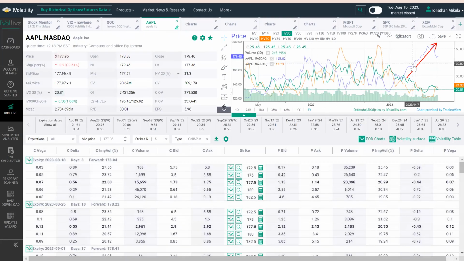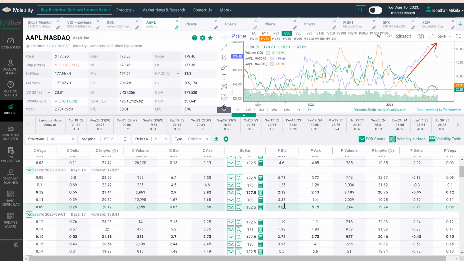So the other thing that I wanted to show today with Apple is my basic thesis here, and this isn't an actual trade recommendation. This is just showing how to take this and then dive deeper, like a basic premise. And our basic premise is it's cheap to go long Apple because we have implied volatility still going lower, yet our price is ticking higher. So if we just use that as a general working theory, I want to show the other things that we can see from this view.